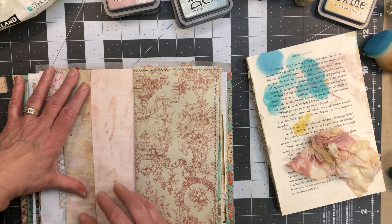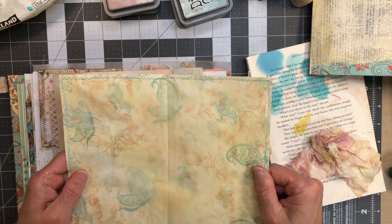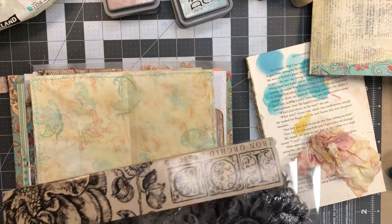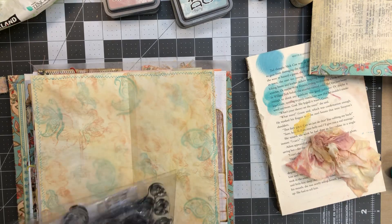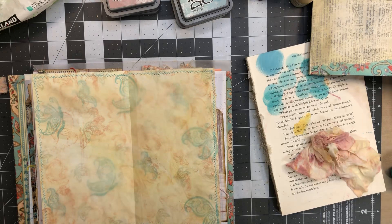On this one I did an edge punching and I flipped this paper around — it used to be the other way — and I found I liked that, all these colors playing together. Then this will be like a little tuck spot. And then the tracing paper — so those are the two things I did for the middle. I stamped with the three blues I showed you at the beginning — different butterflies — and I also used my stamps for the very first time: these IOD stamps. I bought them for furniture rehabbing and I've never used them. So I grabbed them out and used this long flower one, doing first, second, and third generation stamping with rusty hinge distress oxide ink.